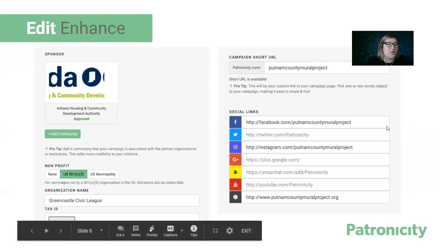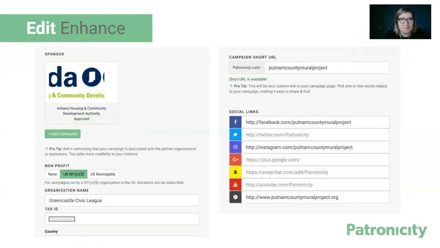Campaign short URL. This is a really important part of your campaign. Here, you create a shortened URL that is easier to use on printed materials when you want to share your campaign. Try not to make it generic. Make it relatable to your specific project or community. At the same time, don't make it very long or complicated. Again, using the name of your campaign title or the name of your campaign here is best.